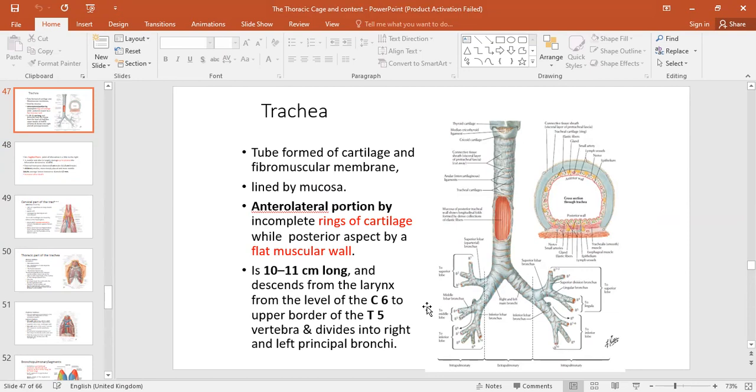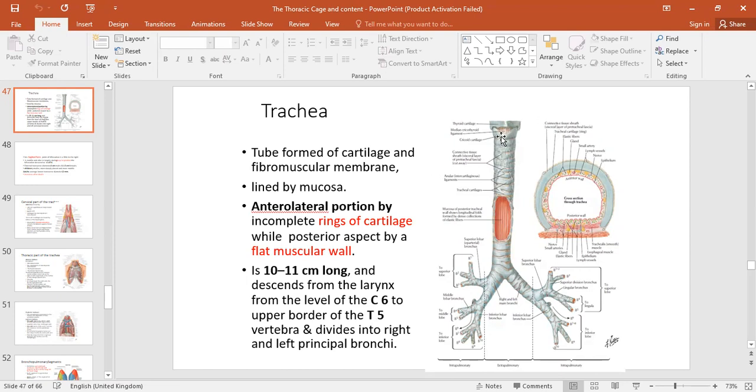Superiorly, the trachea originates at cervical vertebra number 6. In the neck, we have 7 vertebral bones. In the chest, we have 12 vertebral bones. So in the neck, it begins at the 6th vertebral bone, then ends at the 5th thoracic vertebra in the chest. This is a better way of measuring the trachea. Whether you're tall or short, it will still be found in these two locations, or between these two ranges.